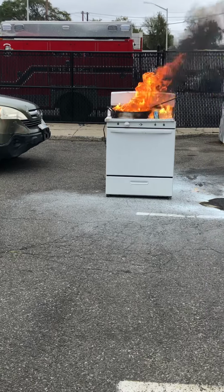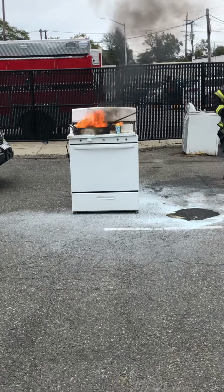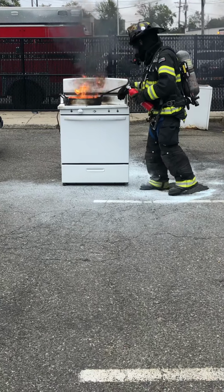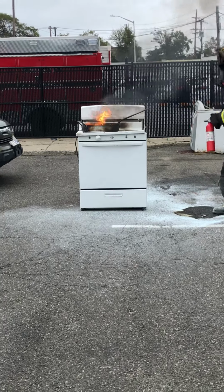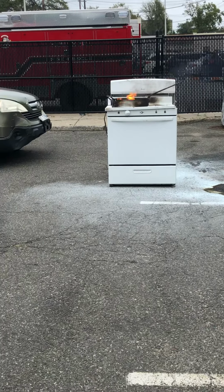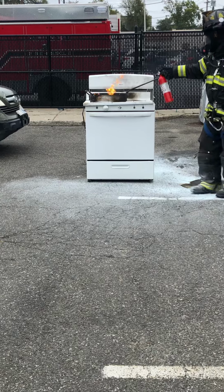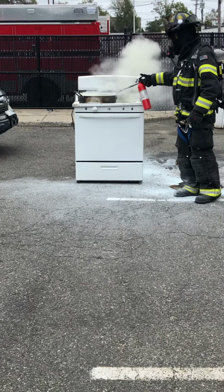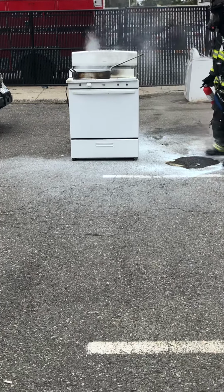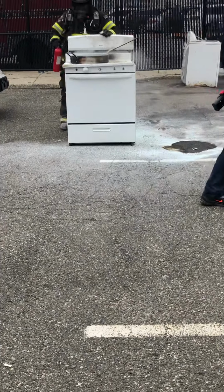There we go. All right. Excellent. That works. So you can see how well the gear works when it's on fire. So he's going to do it a little bit slow just so we can see how it goes. There you go. So he's going to pull the safety pin and it's out. And now he has his hand on the trigger and on the base, and he's going to aim at the base of the fire. And here we go. Just like that, it goes out. Fantastic job.